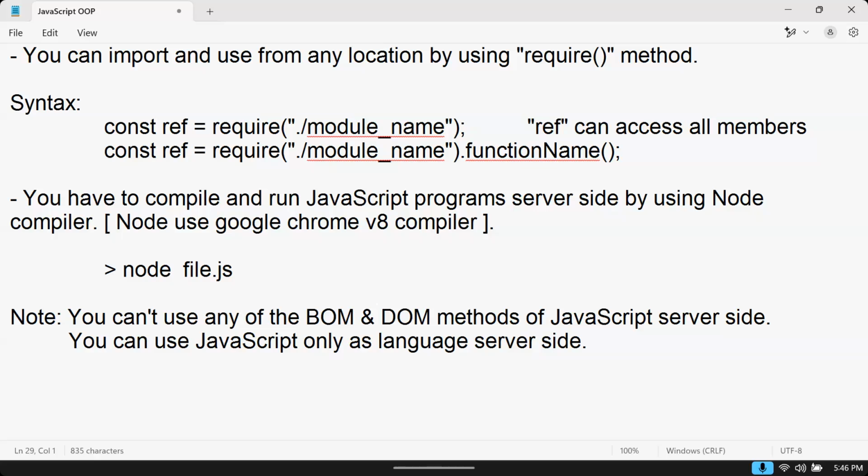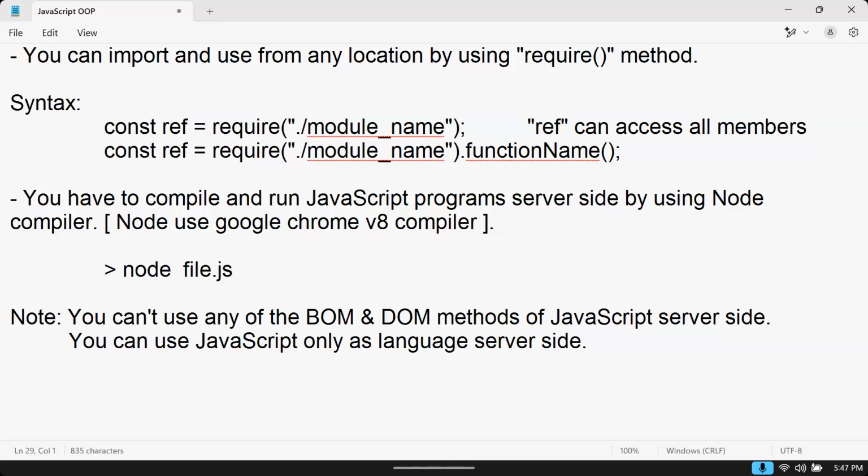Now many people have a doubt like servers, how to input. We don't input here. Input comes from where? Client. What will the server do? Server will accept the input from the client. It will process it, return the results and send back to the client. Here there is no input method. So we have to take input from console if you want. So later we will see how to handle that.